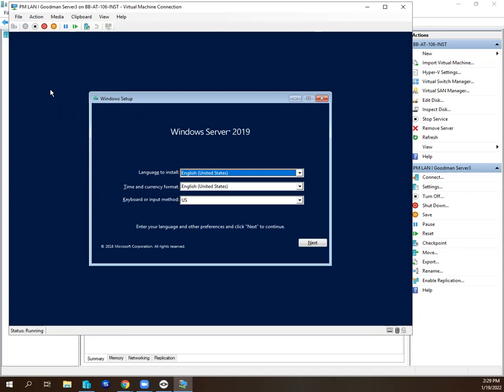If it doesn't launch the first time, there's this black square that you can use to turn off the virtual machine and then turn it back on to try to catch that space bar. So a little circle with a black square, we turn it off and turn it back on if you miss it. It's pretty easy to miss. It's like 1 to 2 seconds that let you hit it.